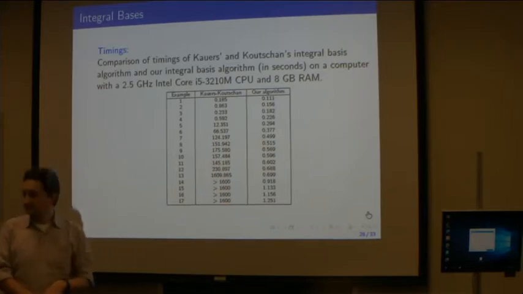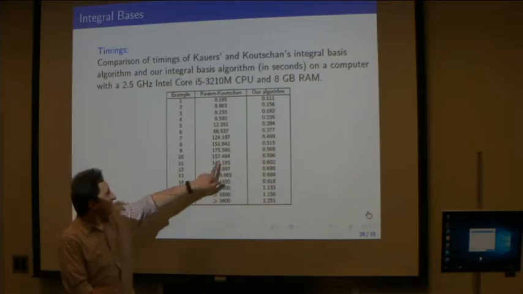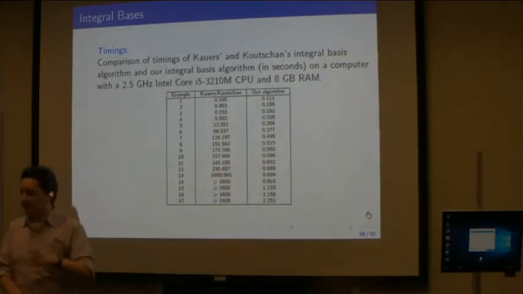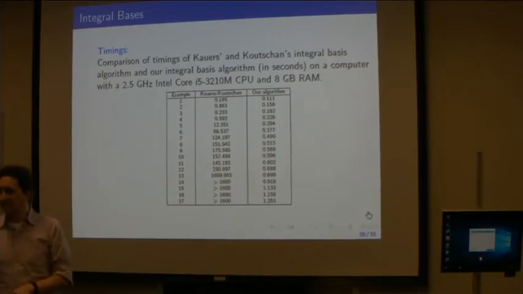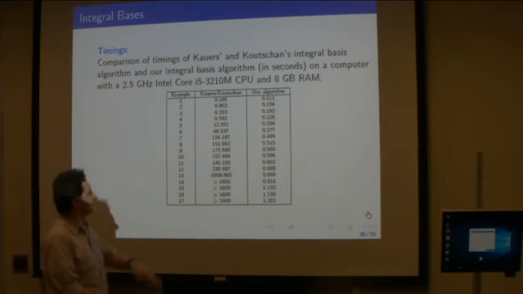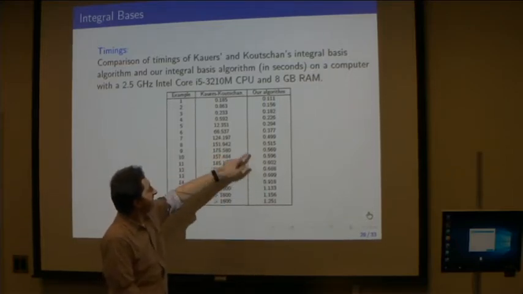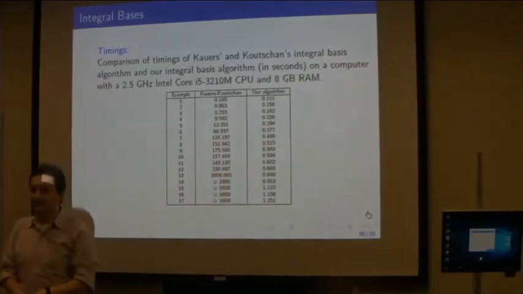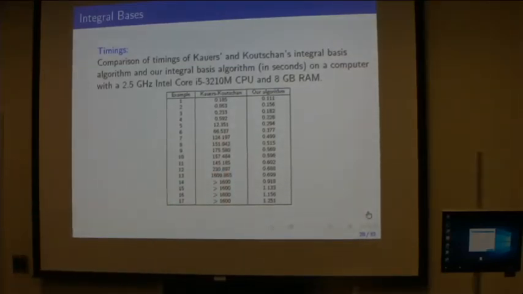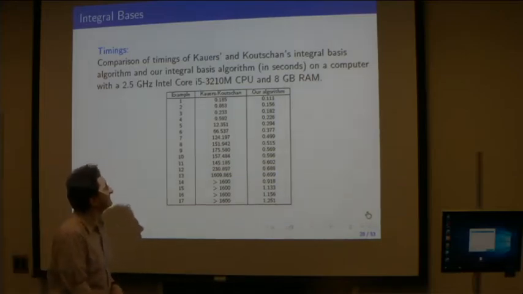Have you tried to compile the Mathematica code and then run it? In our algorithm in Mathematica? Yeah, no, in the Chaos algorithm. You said the Chaos. I implemented their algorithm in Maple, not our algorithm in Mathematica. He implemented their algorithm in Maple. So both are in Maple, you're saying? Okay, so these timings are in Mathematica, this is in Maple, but if I use Maple, then it is similar to that. He's saying that he also implemented their algorithm in Maple. Well, where is the data then? Maybe I should have displayed that data, maybe I should include it, right? Yeah, because you can compare Mathematica with Maple.